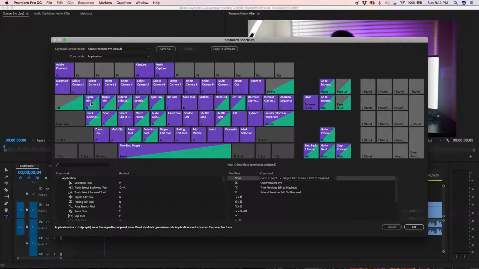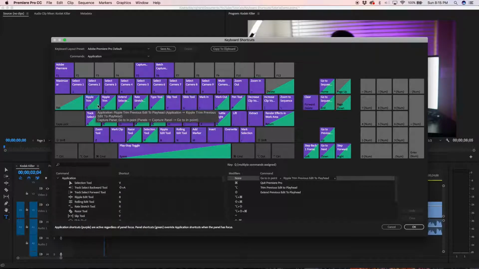The ones that you want to pay attention to, these are the names of them, is Add Edit, Ripple Trim Previous to Playhead, and Ripple Trim Next to Playhead. Those are the 3 that you're going to want to use and learn how to use because they will save you so much time, it's not even funny. When you're editing daily vlogs, time is of the essence. I had a midnight uploading schedule and it was just a nightmare trying to get it done in time.